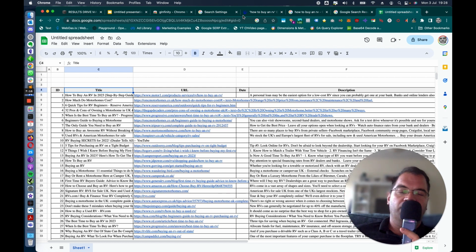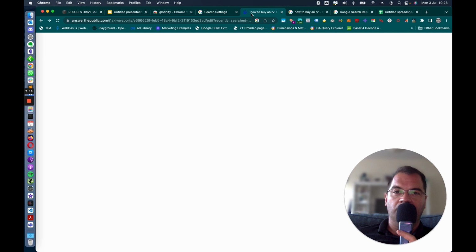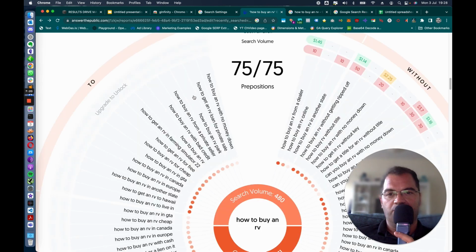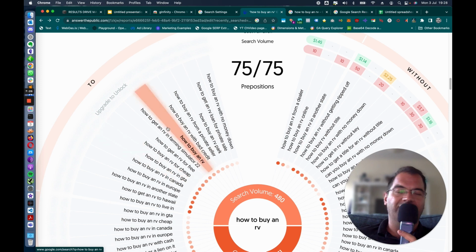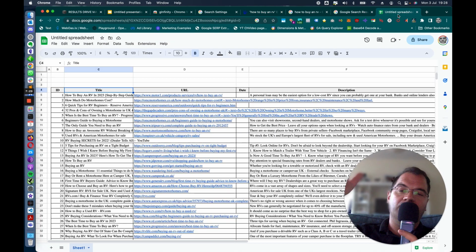Before I do that, I will go back to Answer the Public and do a little more research on some of the other questions related to this initial query, and then append all those results to my spreadsheet here. I build a little data structure with it using query language, and that gives me such good insight into how people tend to use keywords related to my seed term or my topic of interest.